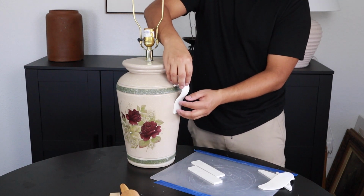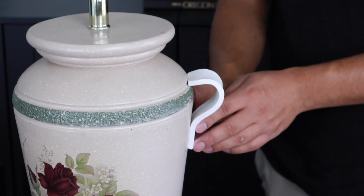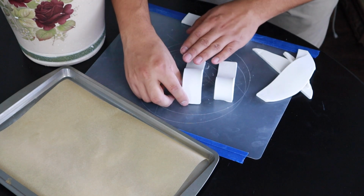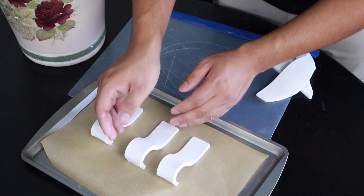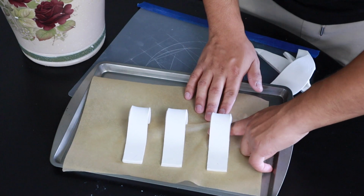And honestly, I'm just eyeballing it into the preferred shape that I want. This tends to be a good one for this lamp, so I'm just going to do it like this for all 3 of them as best as I can. It doesn't need to be perfect. And then I placed it on a cooking or baking sheet lined with some paper here, and then let's just pop it in the oven per instructions. For this one I did about 20 minutes since they are thicker.